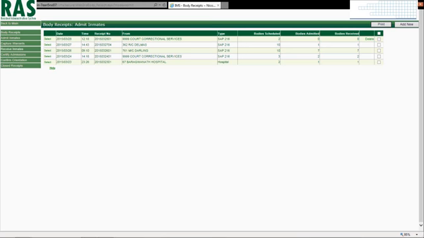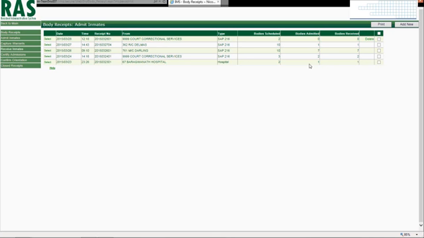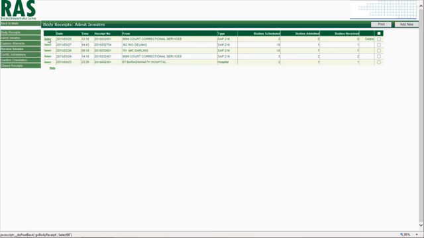The grid displays the body receipt date, time, body receipt number, from where the inmates are received, and the receive type. It also shows the number of inmates to be received, already admitted, and already received into custody. Select the relevant body receipt for inmate admission.